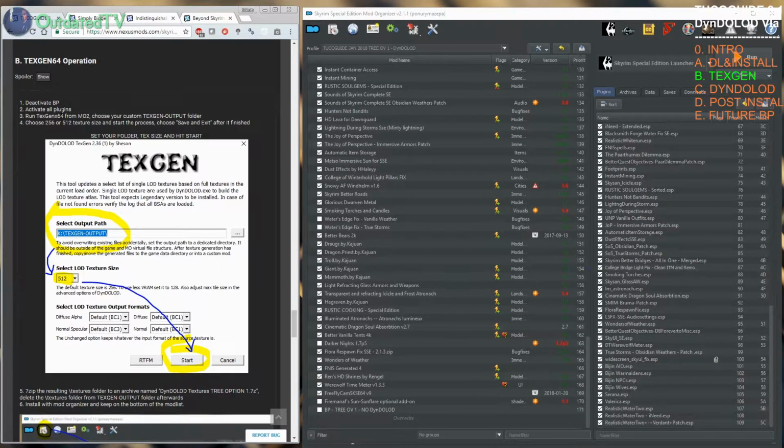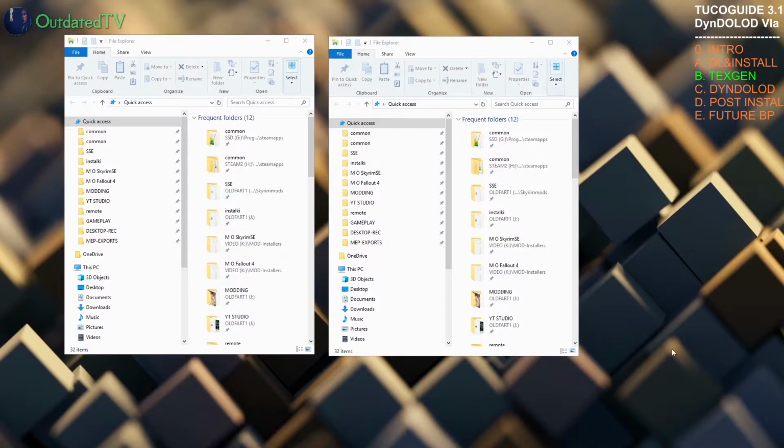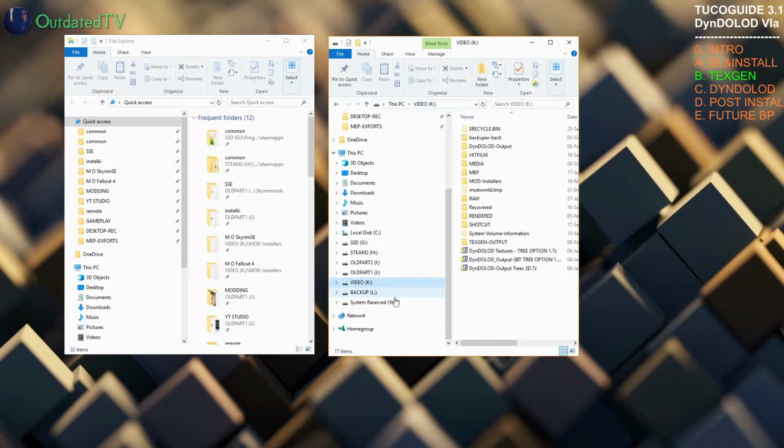Next up is run TexGen from Mod Organizer 2 and choose your custom TexGen output folder. I didn't say about the output folders before, so let me show you where I created them. On my K drive, which is a mechanical drive, I made two folders, DynDOLOD output and TexGen output.